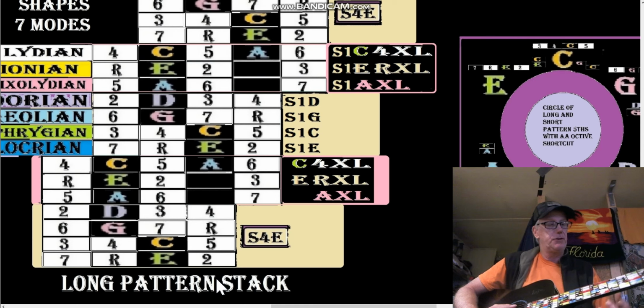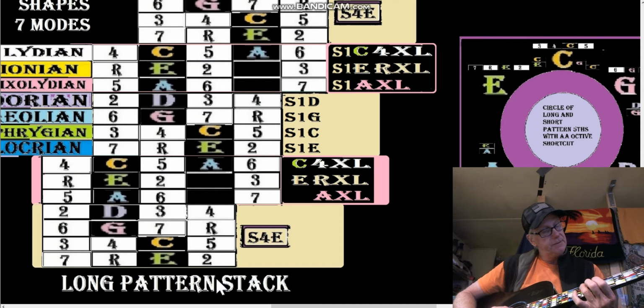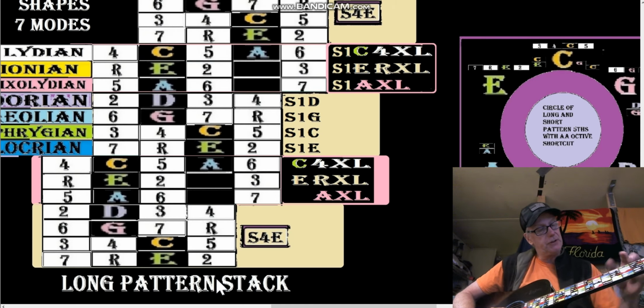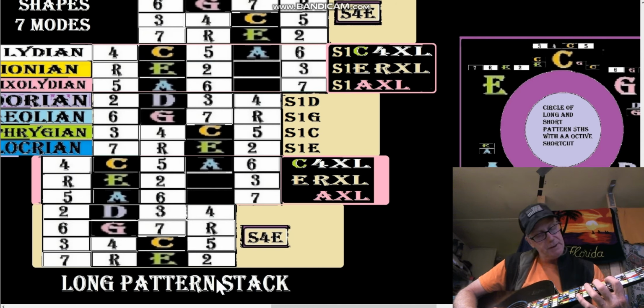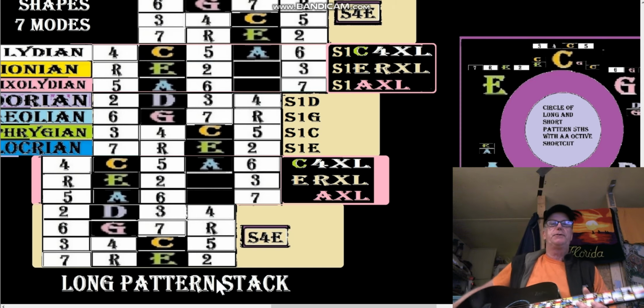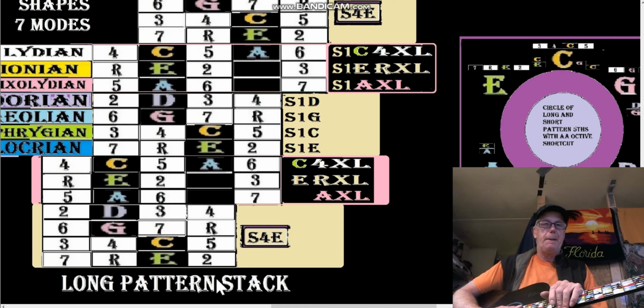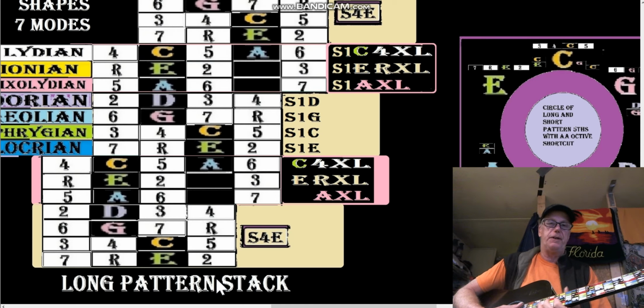as long as you do double string shapes. So it'd be like C, A, like that, but then we'd have to start a fifth from there, and it would be E, 7, root, 2 to D. Then we'd have to start a fifth from there. Okay, so the fifth of D is A, so we got 5, 6 like that, etc. It was difficult before I got my violin in the mail. You know, I was doing that kind of thing, going up a fifth because there's a fourth in between the strings.